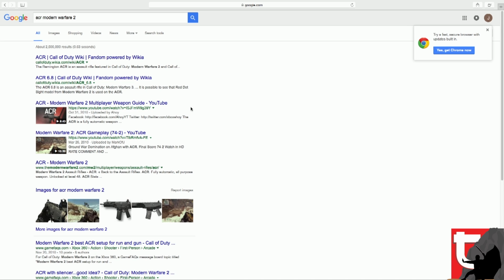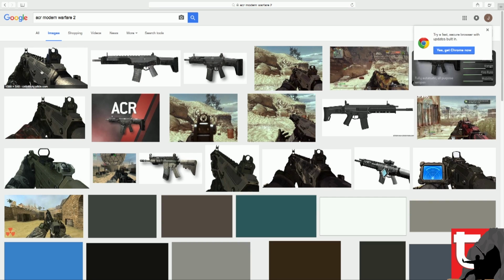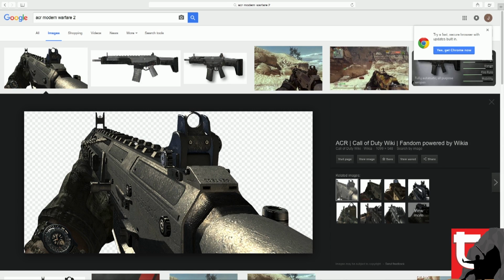So I just typed in ACR Modern Warfare 2, went to images, and because it's an old game, there's tons of pictures. So the very first one, we're not actually going to use this one, and I'm going to explain why. So you see how it's checkered like our template was? That's because a lot of pictures are actually pre-made for Photoshop. So this picture was already made for Photoshop. Someone probably made this and then uploaded it to Google or something like that, YouTube. They put it on a social media website, whatever, and it's now on Google, and you can literally just take that picture and drag it over and it will just be the gun in the hands.